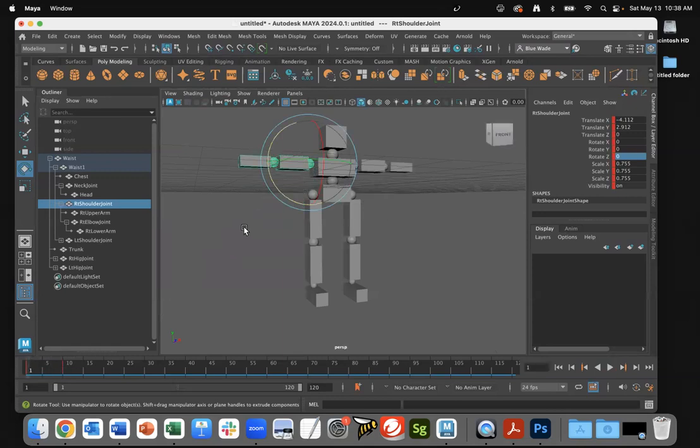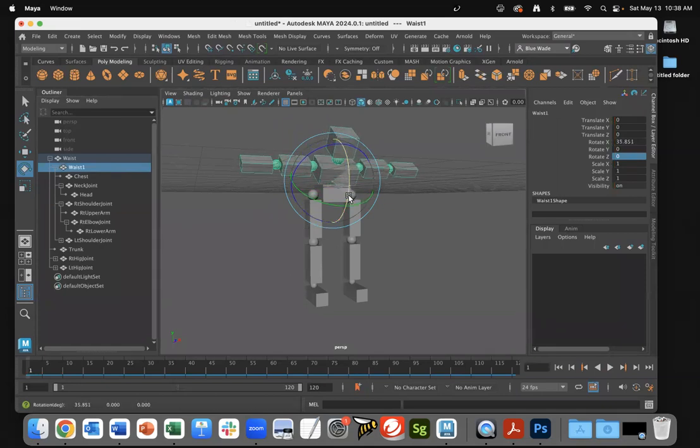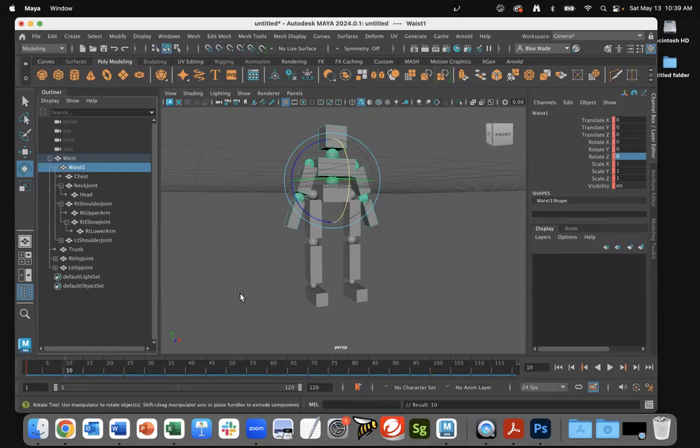I'm going to do the upper body. I'm going to have the waist one move and bow. I think what I'll do is have the arms go down and the bow happen at the same time. So again, I select the joint, which is waist one. I click on the keyframe that I want to animate, and it's one. So I'm going to hit S, and then I'm going to go to frame 10.